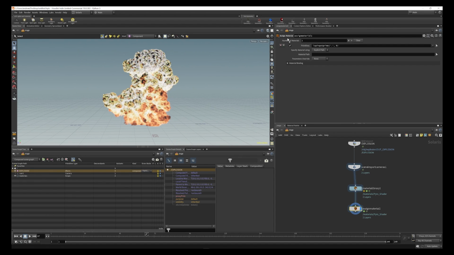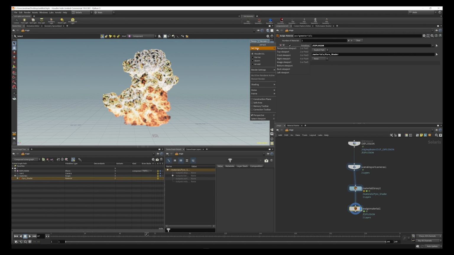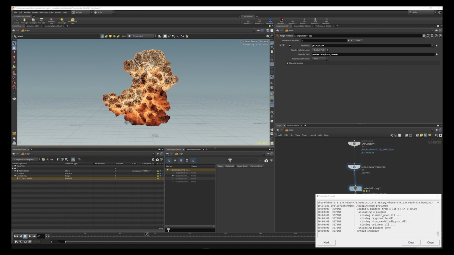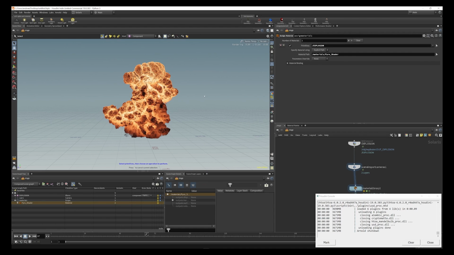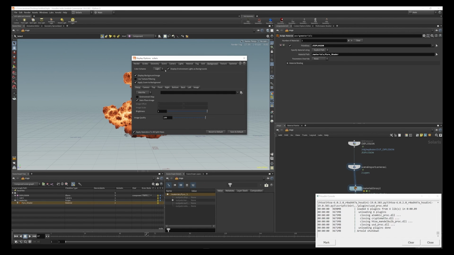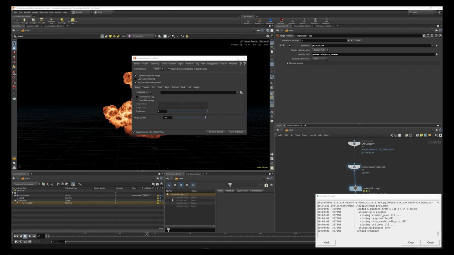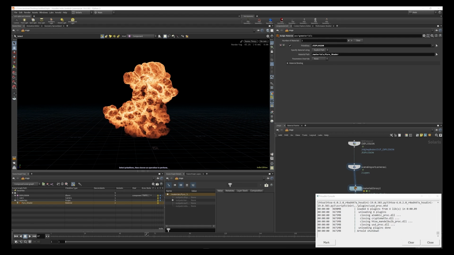We're going to drag this explosion up here, and under materials we're going to put that there and change this to Karma. Background to black. And as you can see, we now have our shader working.